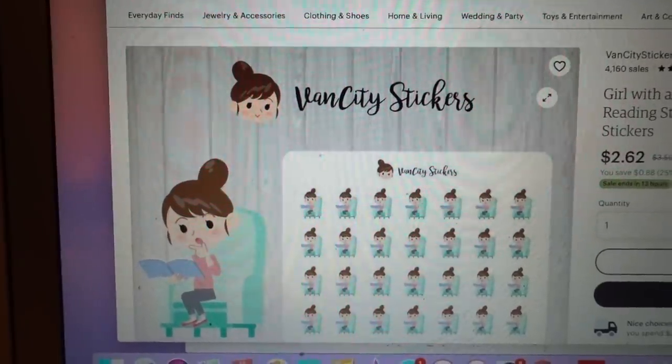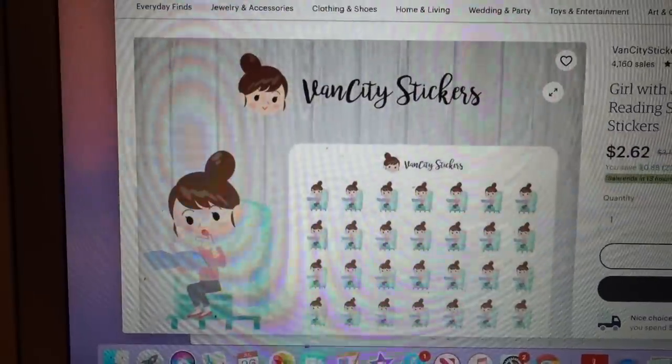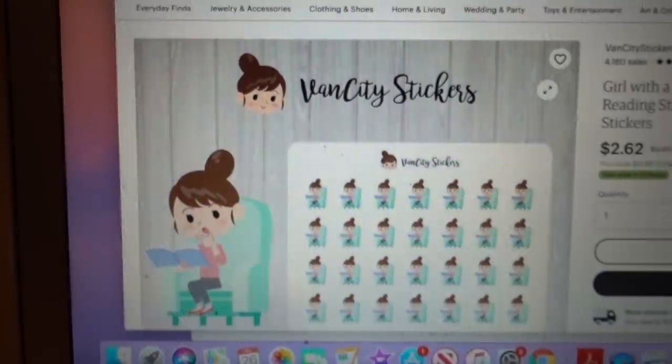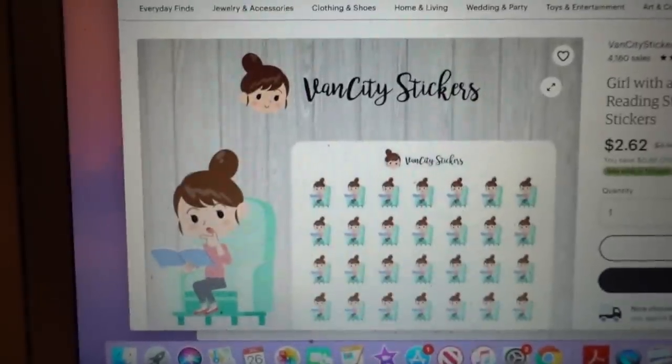This is the shop I was telling you about that has a little girl that, doesn't she kind of look, not like me, but she's doing a lot of things I like, including this one that I just added to my cart, reading. Etsy gets so much of my time. I love Etsy.